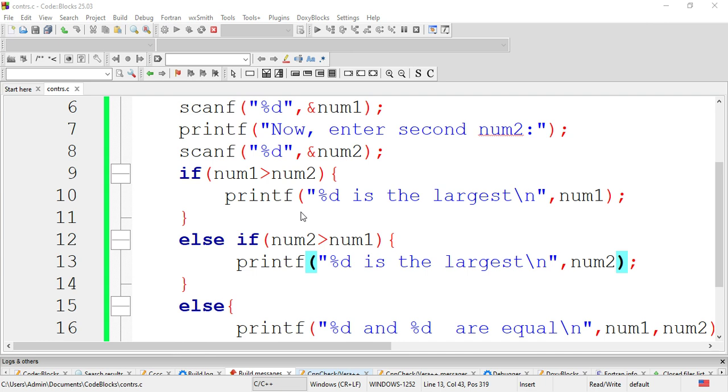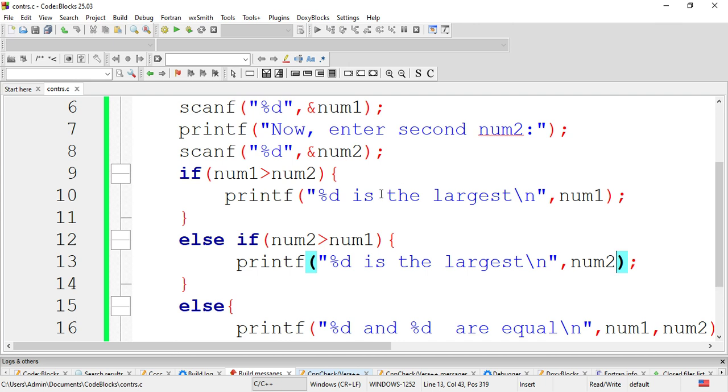Now this time I can put 45 and 87. It should say 87 is the largest. And now I can do it again. Now this time I can put 45 and 45. It should say 45 and 45 are equal. So the program is running. Okay, so I have modified it so that it can extract, but only do this one after being confident that you can do the first one.